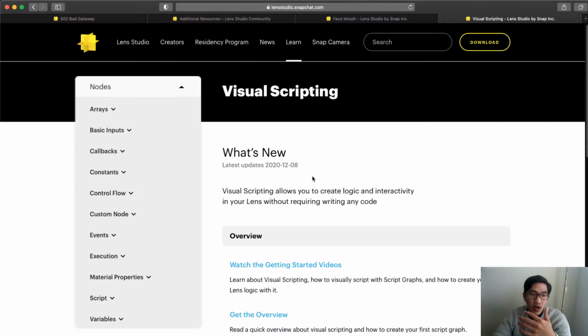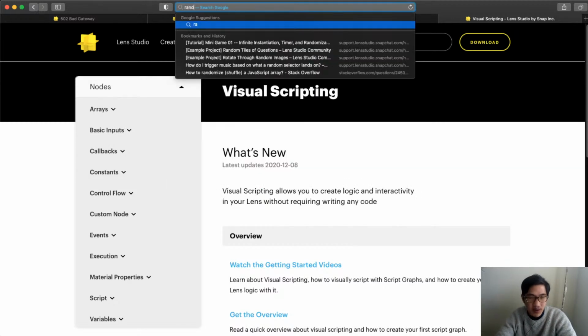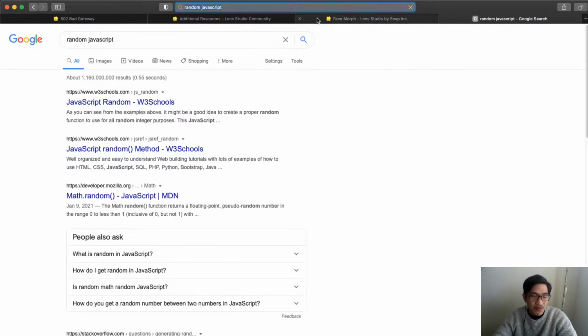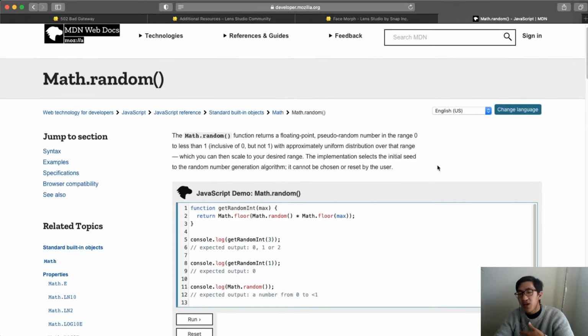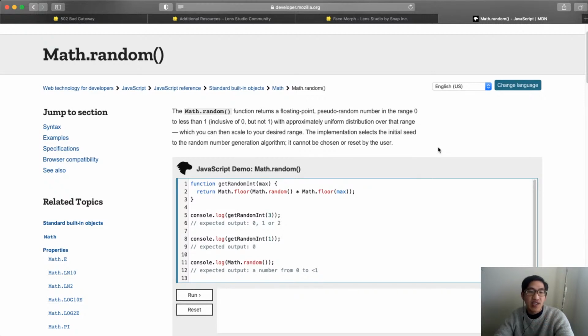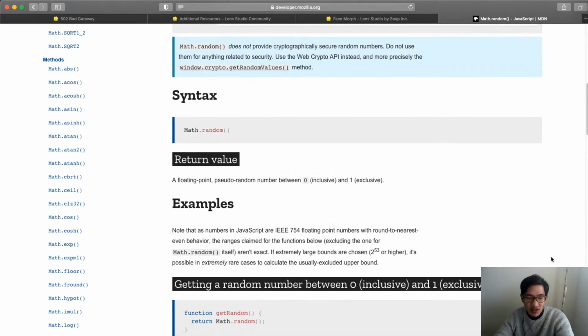We don't want to reinvent the wheel too much, because there are way better people out there who are explaining all the different functions of JavaScript. Those functions, you can just quickly search on Google, random JavaScript, and choose any of the links here, and you can learn more about some of those functions. If they're from JavaScript, they won't have as much detail because there's already great, amazing documentation out there.